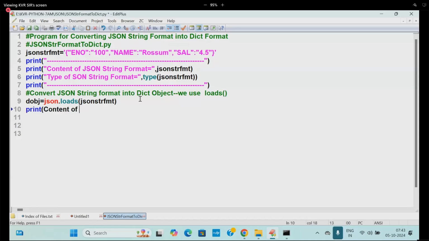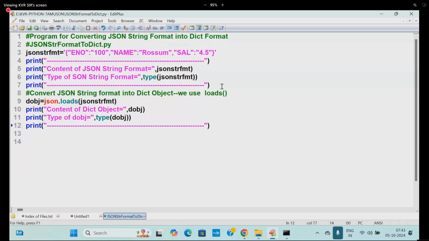Content of dict object is equal to, I will write within double quotes, comma, DOBJ, and whose content also I will write. Type of DOBJ is equal to, here I am writing type of DOBJ.